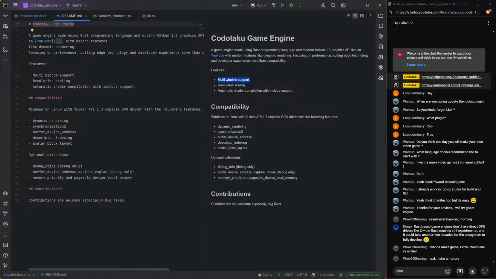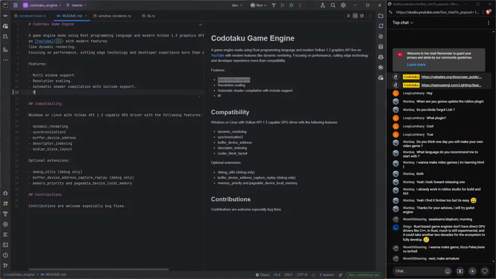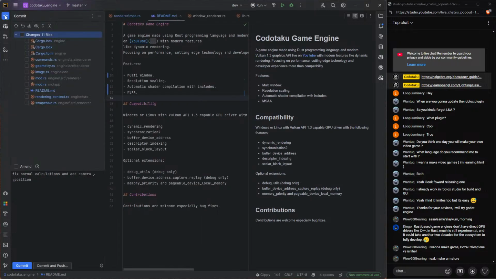Not a lot of engines support multi-windows. So anyways, let's add that: MSAA support. Honestly, I think the word support is redundant. Just say multi-window resolution scaling with MSAA. That's it. All right.